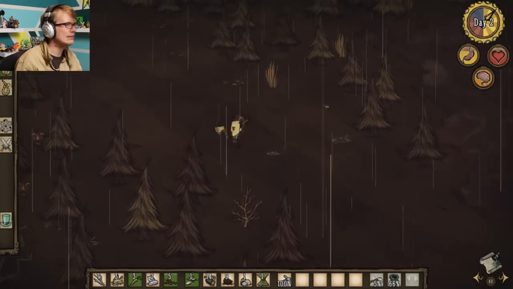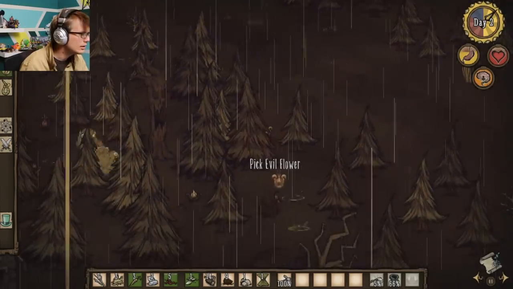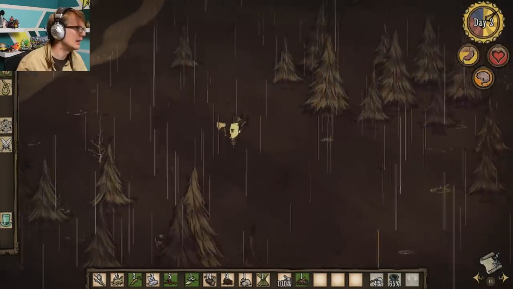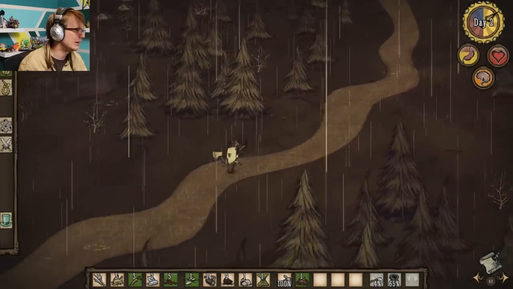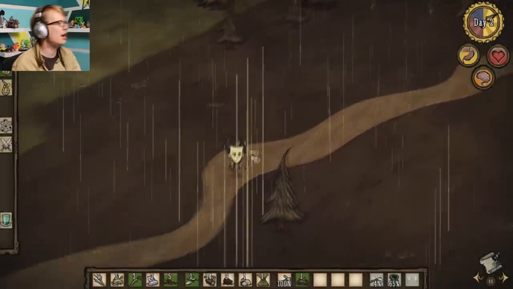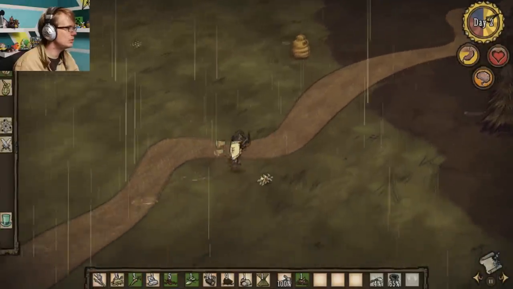And it's raining on me, so hopefully that's not gonna hurt me. I don't know why it would. What is that? Evil flower? Does that make me more insane? I think I'm just getting slowly insane just by... Well, also, what just ran up to me there? That was weird. Where am I going? Okay, yes, I've been here before. This is where I meant to go, everyone! Success! That's what I meant to do!